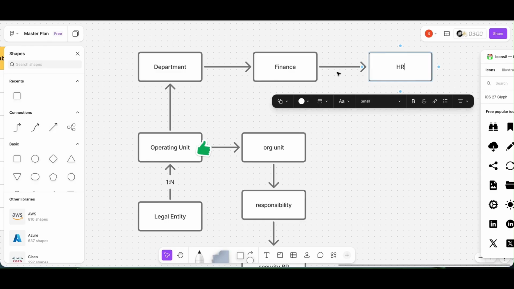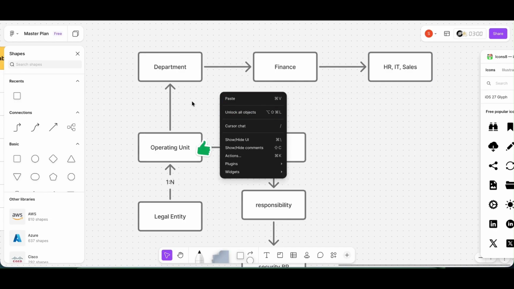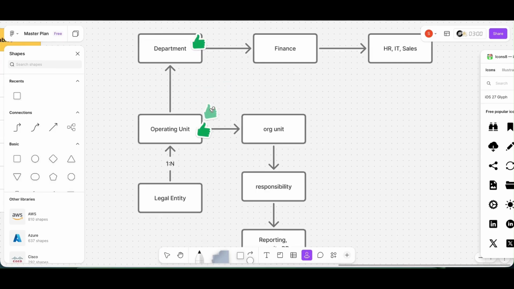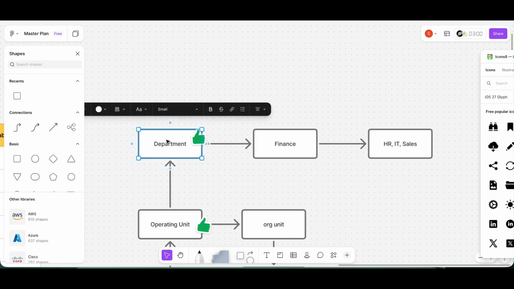You can think of HR or IT, or sales. These are many departments available inside your legal entity that you may treat as an operating unit. Department is one example of an operating unit because the reporting structure, security, and responsibility are different and separate from others.